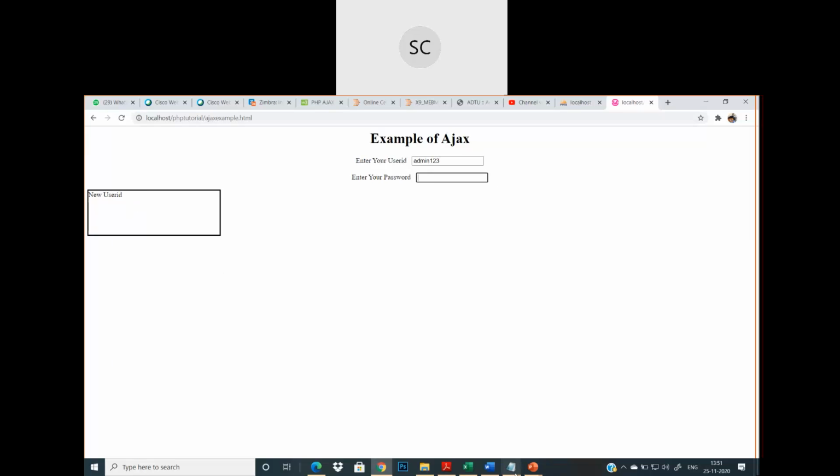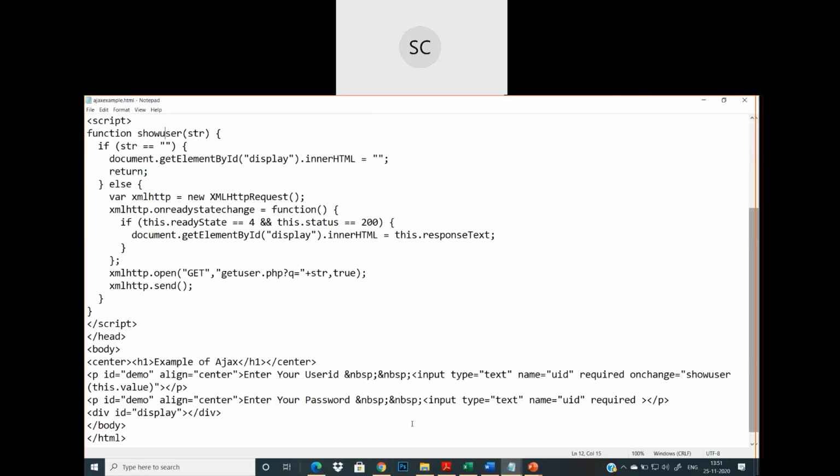Yes, sir. Yes. And the code is clear. It takes some time to study, sir. Okay, please repeat what you do, I'll share this code with you all. Fine, I'll share this code, and then you just go on and study this code. And if you don't understand a part, then just let me know in the next class. Fine, sir. Okay. Basically, we are working with two files. One is this file, and one is the get user.php file.